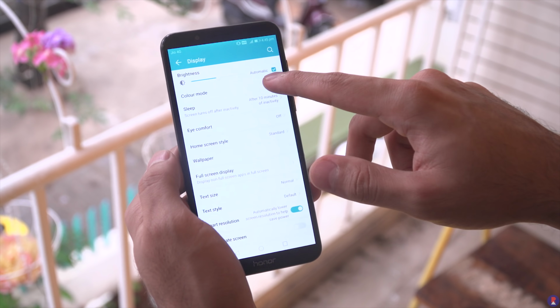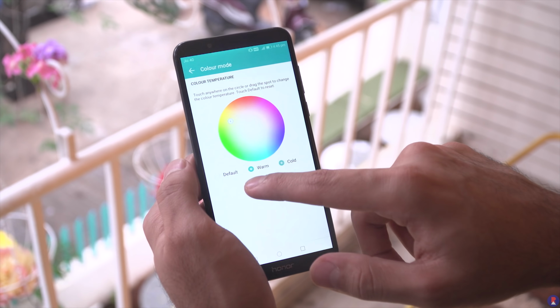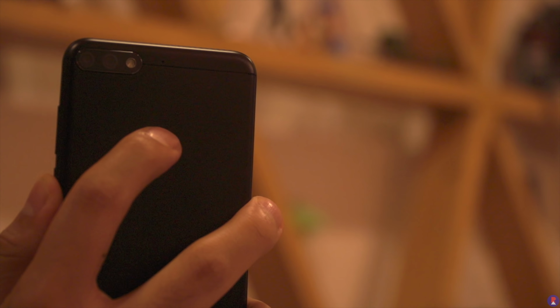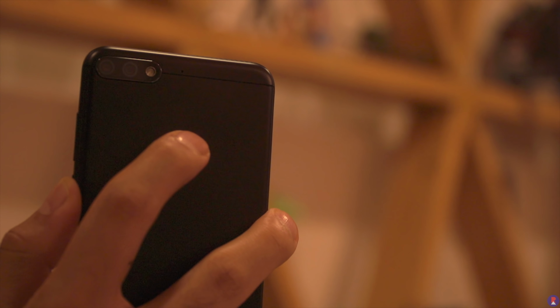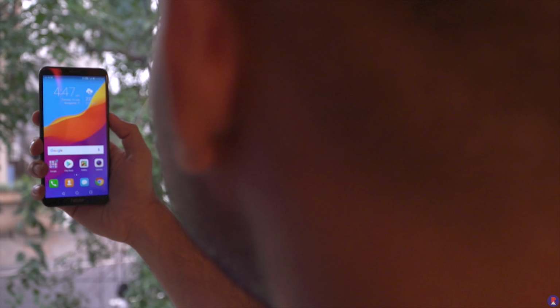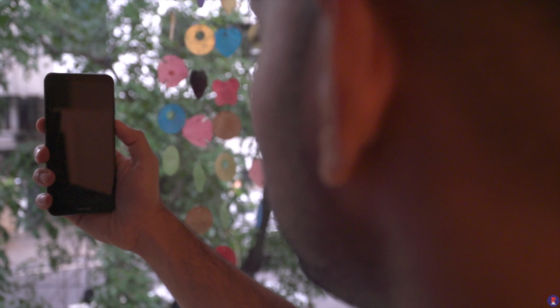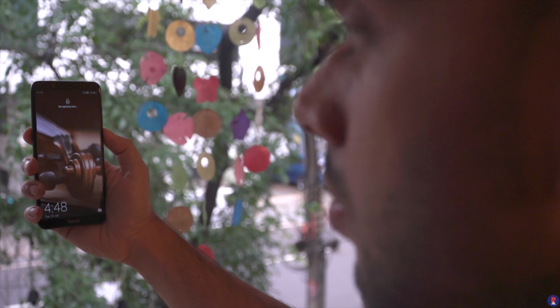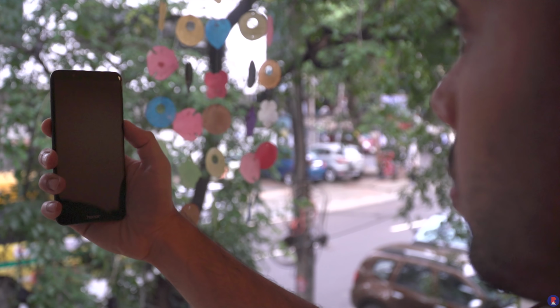The phone allows you to customize the color modes as well as toggle the night filter and also schedule the same. In terms of biometrics, there's a fingerprint scanner at the back that's always active and is also accurate, albeit a tad bit slow due to the unlock animation. You can also make use of the face unlock that uses the front-facing camera that allows you to reveal the notifications on screen or unlock the phone itself, and it works really well and is quite fast.